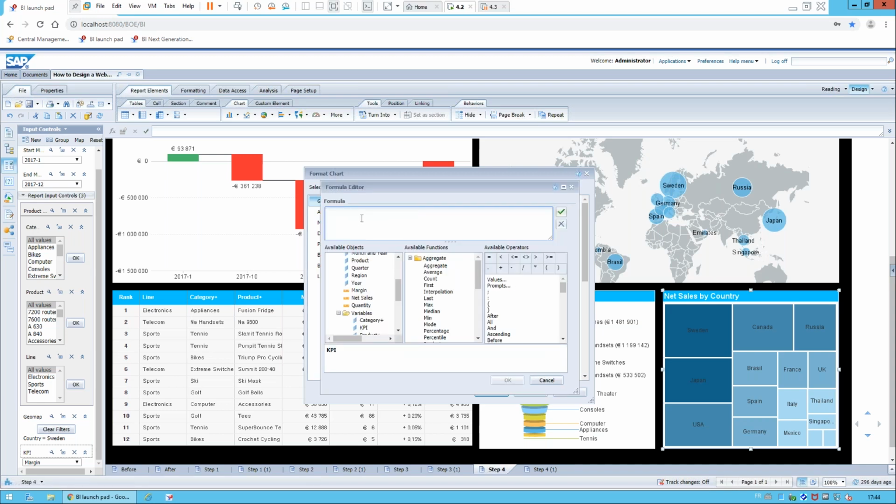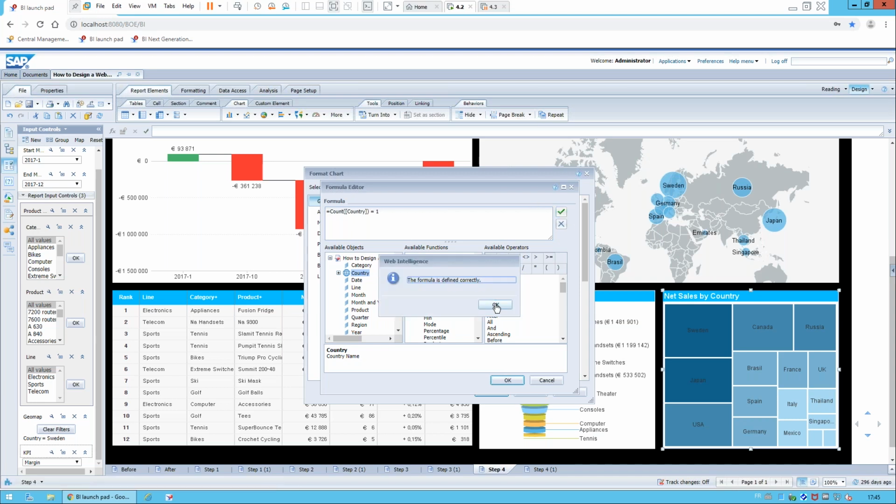I just count again the number of countries, count country. Okay. And when it's one, when only one country has been selected, then I want it to be hidden. Okay, that's it.